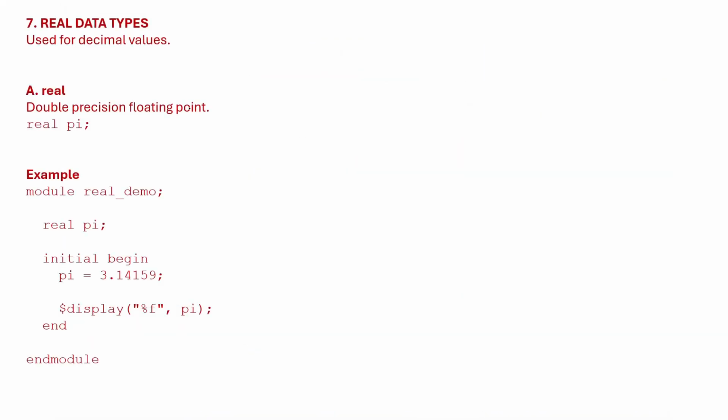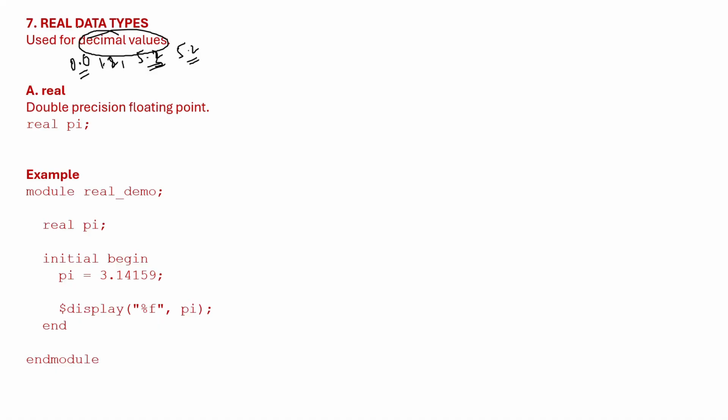Then go for the real and short real. A real data type, what is the use of this one? Real is a predefined data type here. Real can store floating values like 0.0 or 1.2 or 25.3 or 5.2 5.3. These values can be stored by using this real data type. Real data type can store decimal values. Whatever decimal values we have, it will store here.